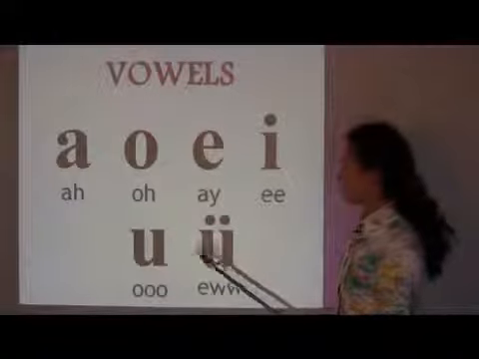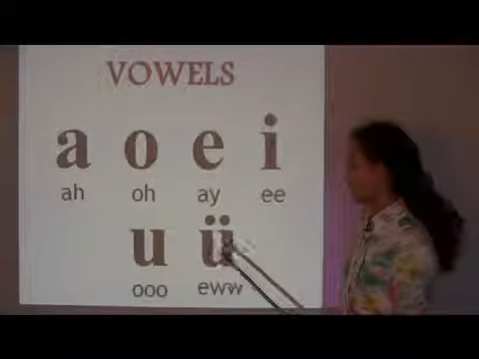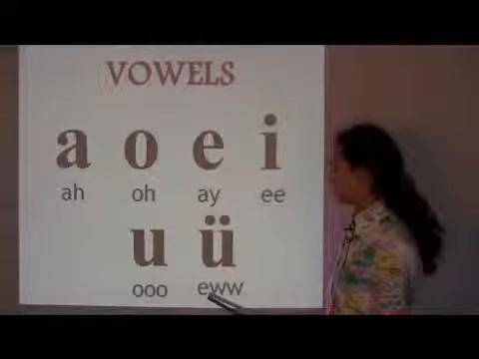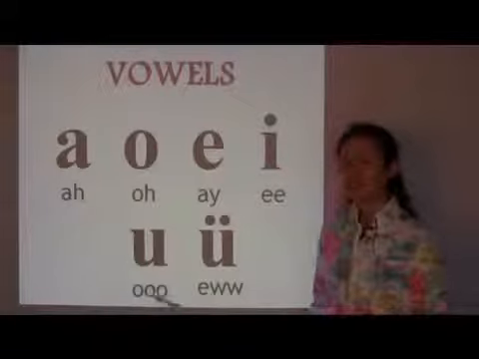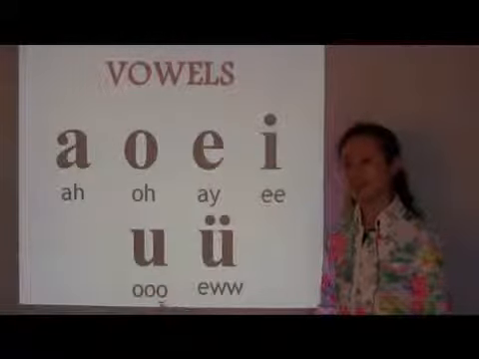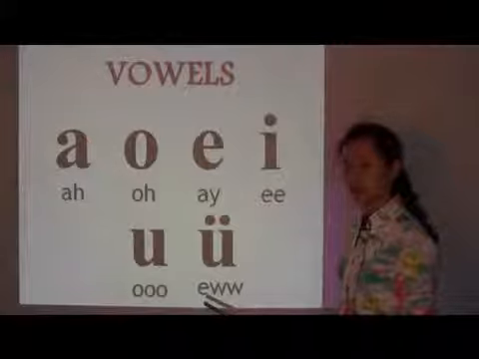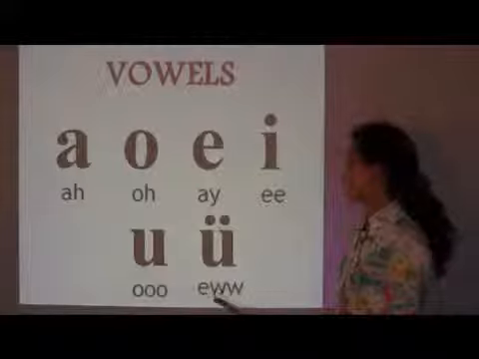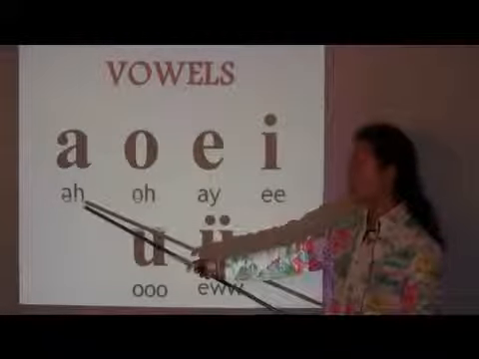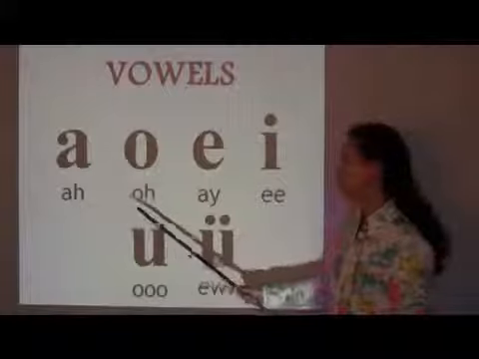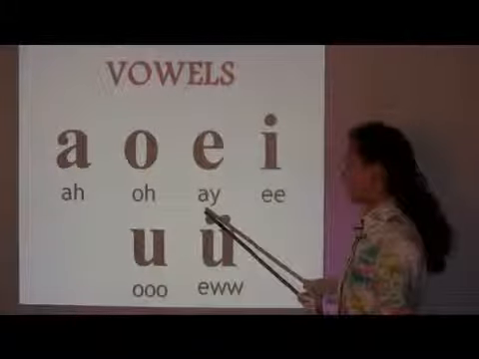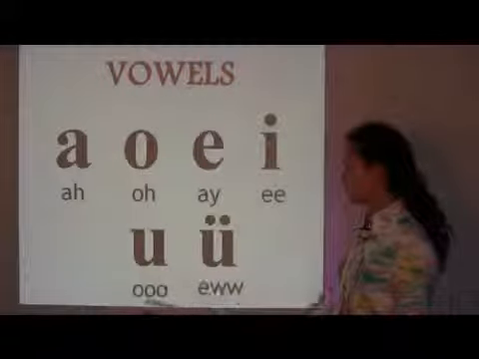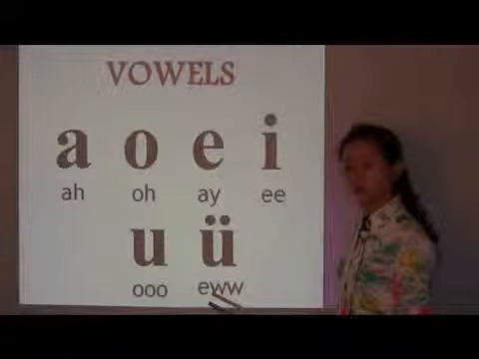So let's look at this one really fast. For Ü and U, the only difference are the two dots on top of Ü. Now, Ü has a funny pronunciation. It's almost like you're saying ew, but you have to keep your mouth in like a tunnel shape. So you'd say E, like you're gonna blow a whistle, but with the bigger opening in your mouth. Ü. So up top, A, O, E, I, U, Ü.